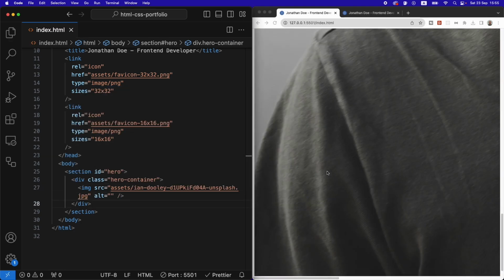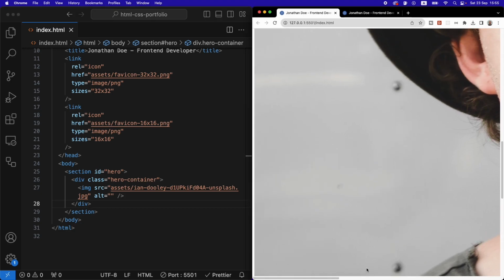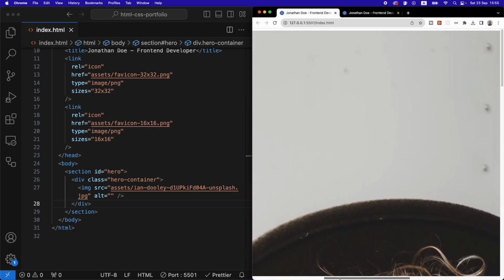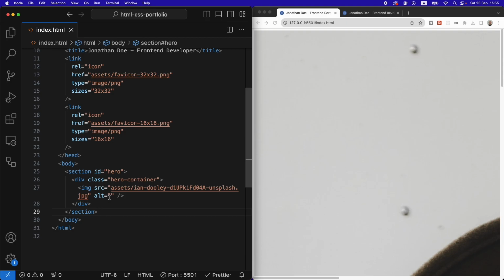As we can see, the picture shows up very, very big, which we will of course fix when we come to the CSS shortly. Then we are going to use the alt attribute here to give this image an alternative text, basically explaining what this picture is for screen readers. So this is a very important part of writing semantic HTML.